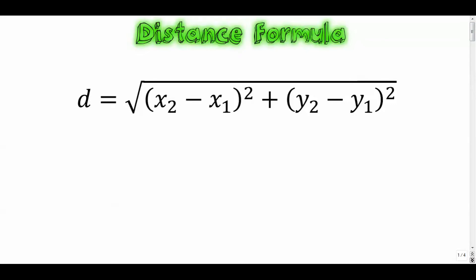In front of you here is the distance formula and you can see that there is a big square root and then a bunch of stuff underneath the square root and that's how you find the distance between two points. D is what we'll use to represent the distance. Now all of this stuff underneath the radical is basically just a fancy way of representing the Pythagorean theorem and maybe if I have some time later I'll show you how that works. But what you're doing here is you're taking the difference between the x's squaring it and adding that to the difference between the y's squared and then you're taking that sum and taking the square root of it.